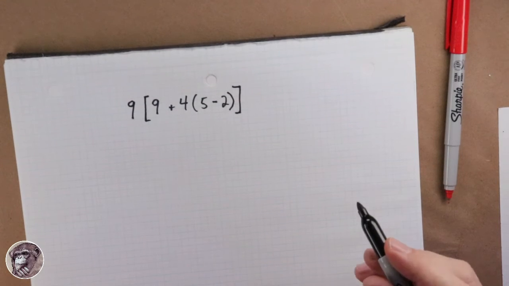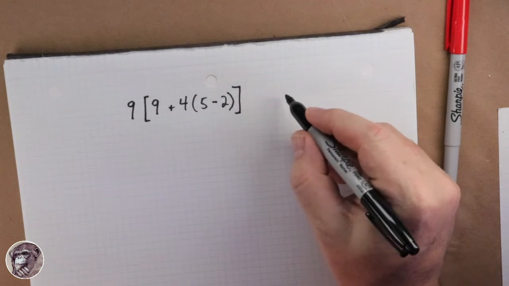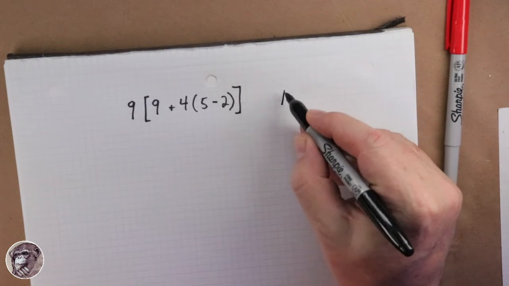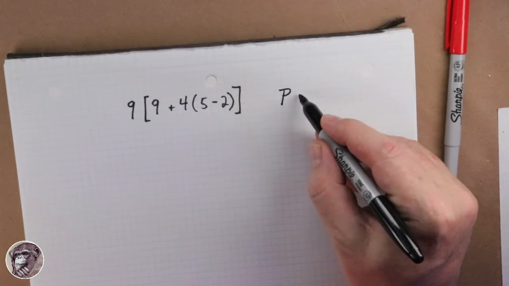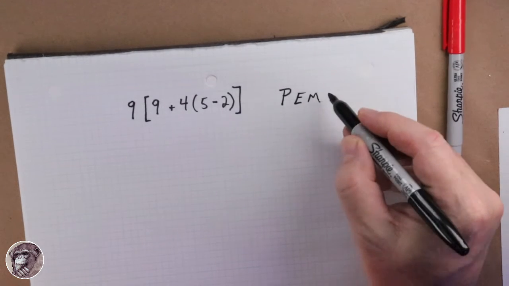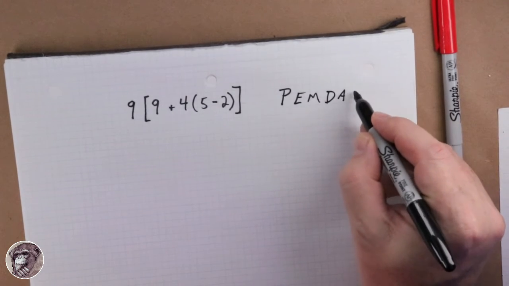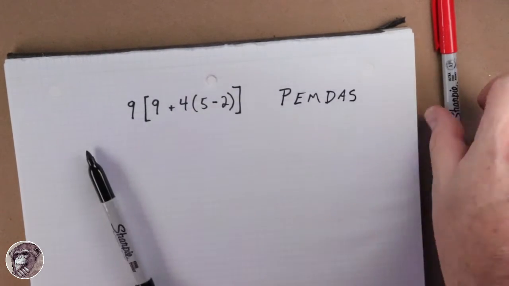Okay, this is an order of operations problem, which we're going to be using the PEMDAS system to solve. So I'm going to write out PEMDAS. I always suggest that people actually write out the letters when you're doing these types of problems, especially ones that are a little bit longer. Okay, and just a quick review.